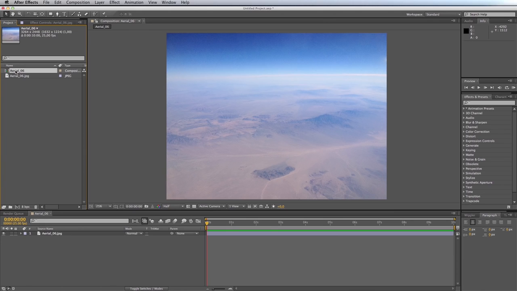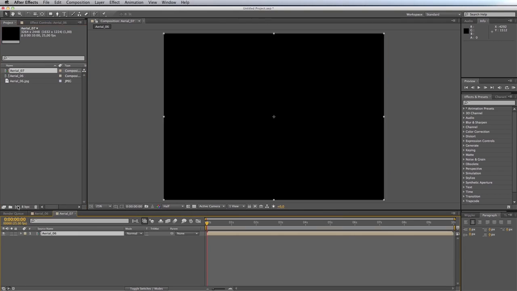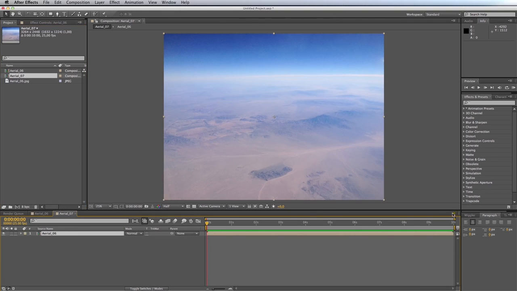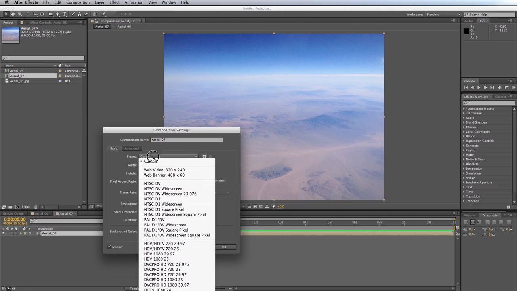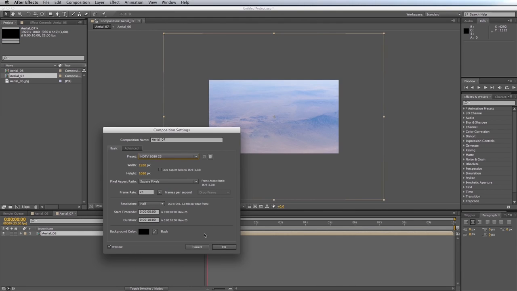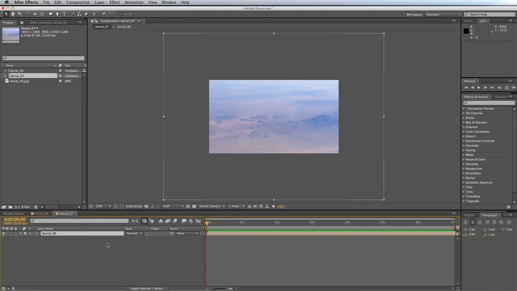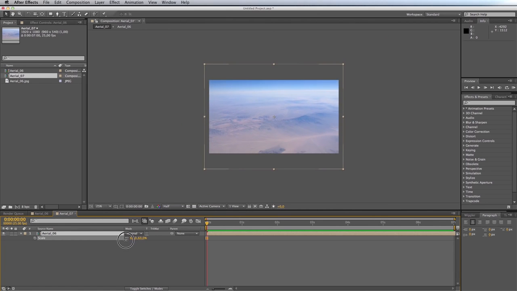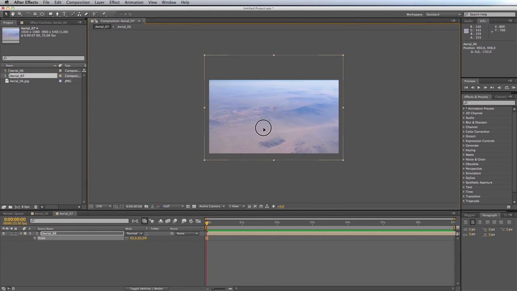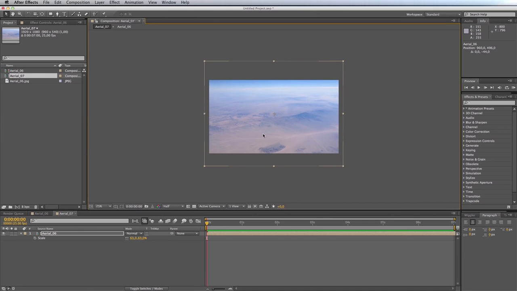Now what you want to do is take that comp, drop it into another comp, and then make this comp's settings HD or whatever preset you'd like to use. So I'll go with HDTV 1080. There we go. Duration, let's just make this comp 7 seconds. I happen to know the shot is 7 seconds long. And then I'm going to scale this still down so it fits the comp better, probably to around there. And I will maybe just move it up a bit, somewhere there.